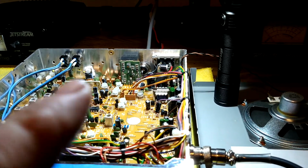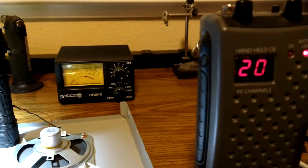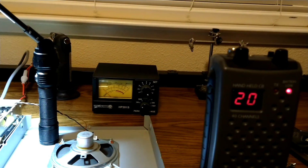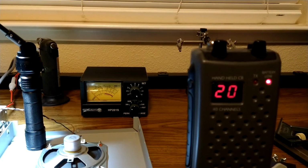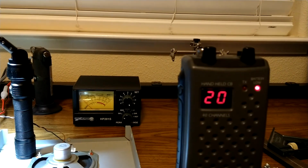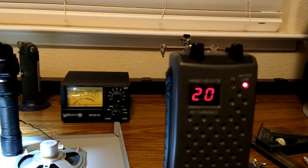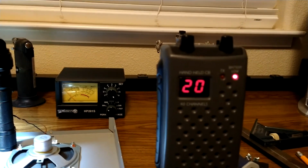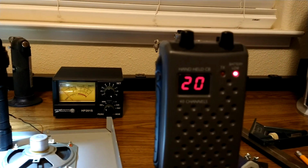So you adjust your modulation variable resistor, talking in your microphone. You're going to hear yourself over the headphones. It's going to sound real clean when you have the modulation turned down. And as you go up, you're going to get louder and louder and louder, and you're going to start sounding better. And then you're going to reach that point where you can tell it's overdriven, it's raspy, it doesn't sound clean anymore. And if you keep going, you're going to keep hearing more of it.